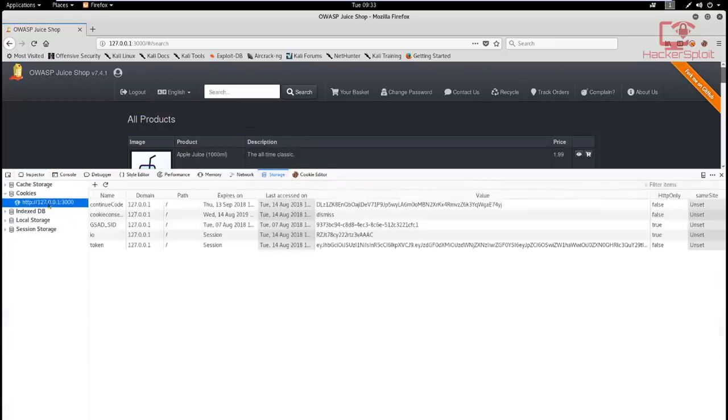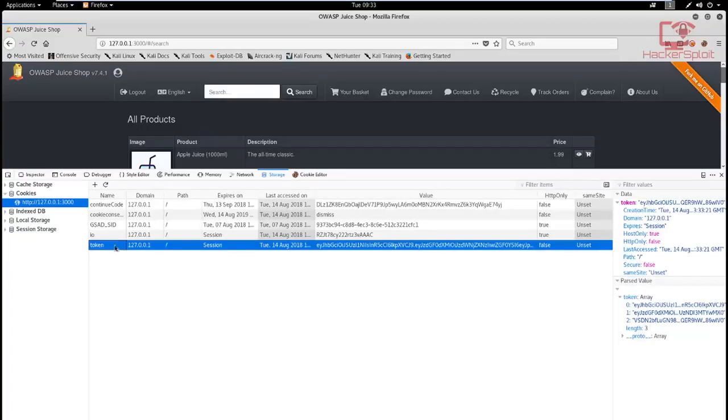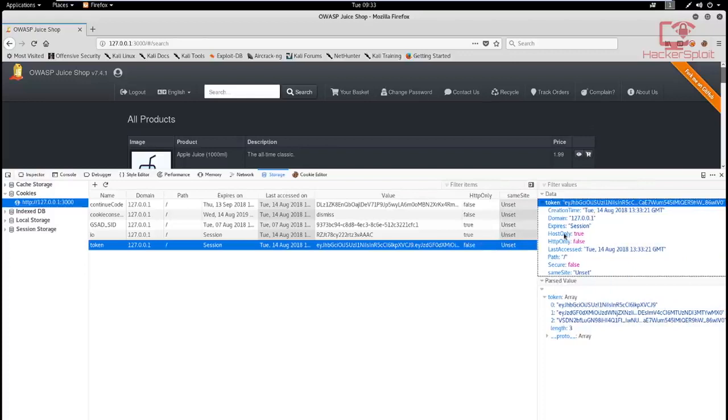So if we open inspect element and go into storage, and we go into cookies and select the site, which is on localhost, you can see that if I click on, for example, the token and look at the data within the token, and go to the HTTP only section here, that it is set to false. Now, what does that mean? Well, that means that we can potentially exploit this cookie and its storage location, in the sense that it is not secured. I'll get to why and how this is happening in a few seconds.